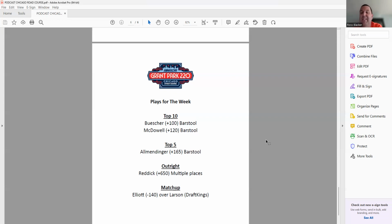Outright, the reason I'm taking Tyler Reddick over Chase Elliott at this point really comes down to a couple of factors, and one of the main factors, honestly, is price. So the way I bet NASCAR is I will dedicate 80% of my bankroll to bets before the race, before practice and qualifying or after practice and qualifying. Some places practice and qualifying doesn't matter. I think it matters here, but I think the markets could really adjust. So I'm going to put 80% of my plays in before practice and qualifying. Then the other 20% are live plays.